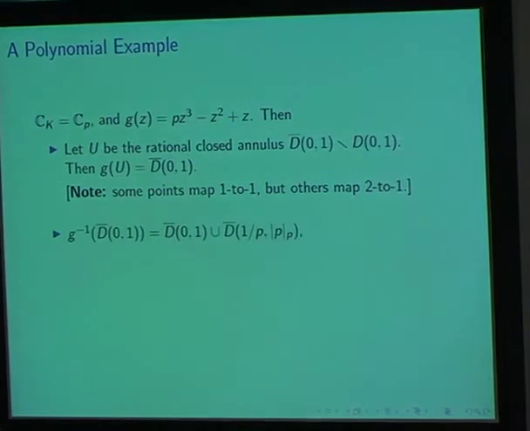The reason that's happening is that if you look at the inverse image of this closed unit disk under the same polynomial, you don't just get this annulus; the whole closed unit disk maps onto it. And that's why some of these points were mapping 1 to 1 and others 2 to 1, because some of the points were supposed to be hit by points in the open unit disk that we removed. So it turns out that the closed unit disk maps 2 to 1 onto the closed unit disk. And I should sketch this. Here's the closed unit disk, and that's mapping to itself 2 to 1. And then out here there's this smaller disk centered at 1 over p, I guess, of radius only absolute value of p, which is smaller than 1, and that maps onto the closed unit disk 1 to 1. It turned out.